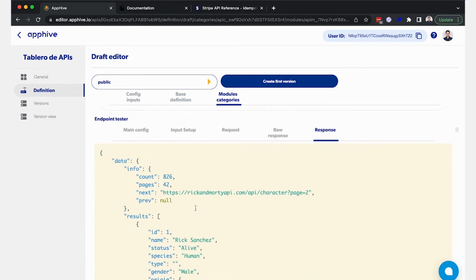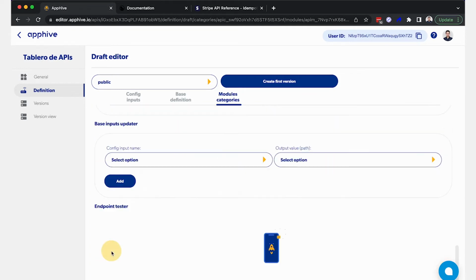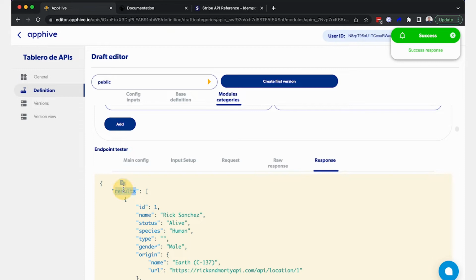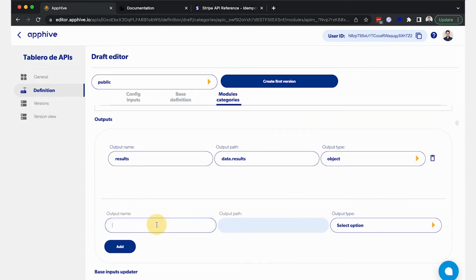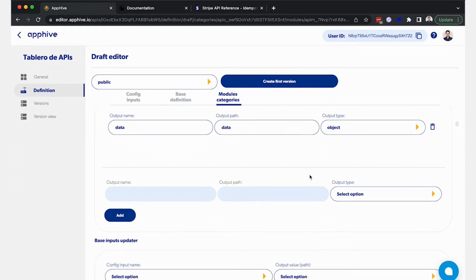The difference here is that I'm getting only the results property. So it is useful if you need only a single property from the API, but if you need everything, it's okay to add only data and get all the results from the API call.